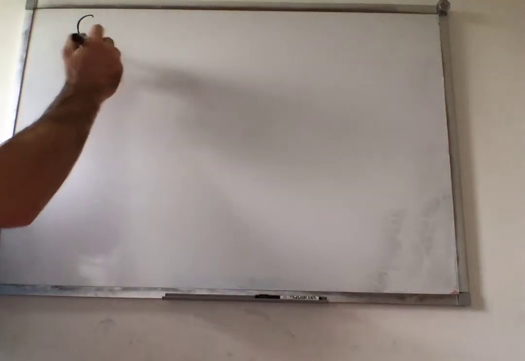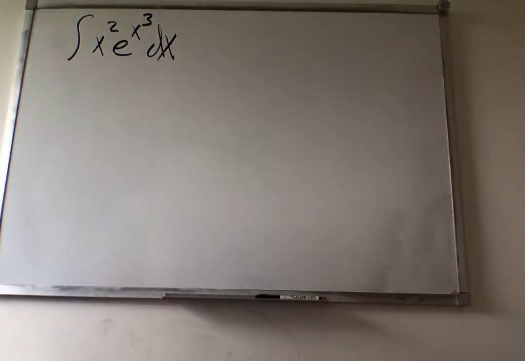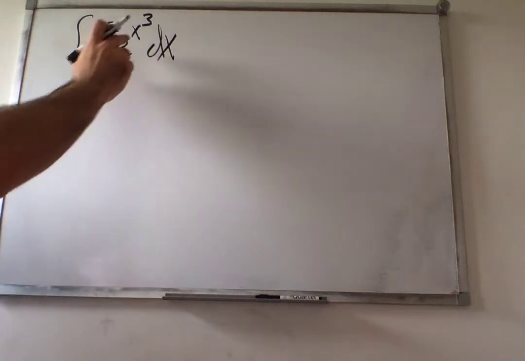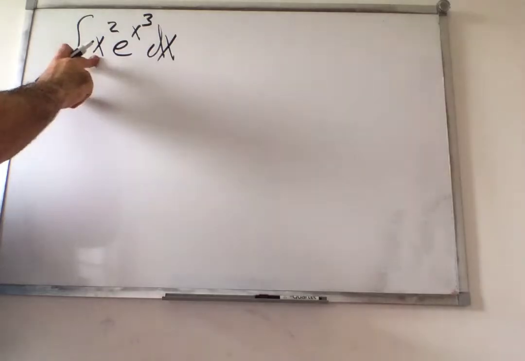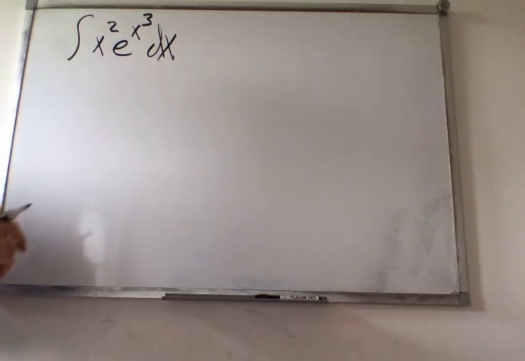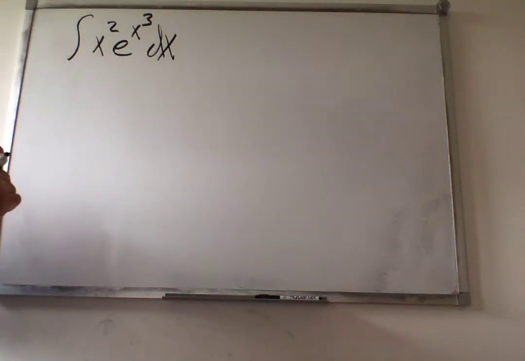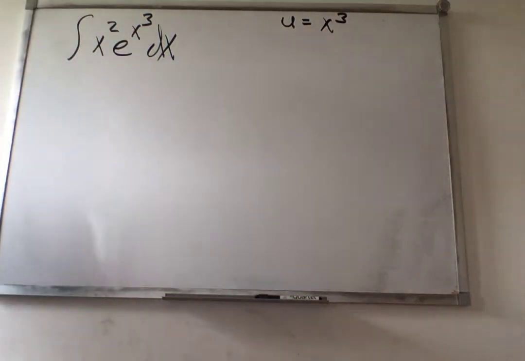Let's look at the next problem. It's the integral of x squared e to the x cubed dx. So here, if you look at x cubed, if you take a derivative of x cubed, you get 3x squared. Look at that, you have an x squared out front. If I were to take the derivative of x squared, you just get 2x. Well, 2x is nothing like x cubed, so this should tell you that u is equal to x cubed. That's what your u is in this case.